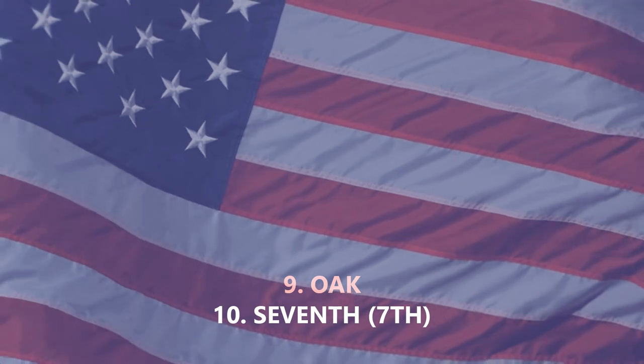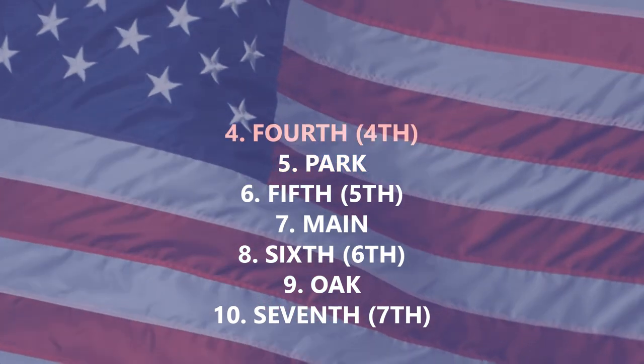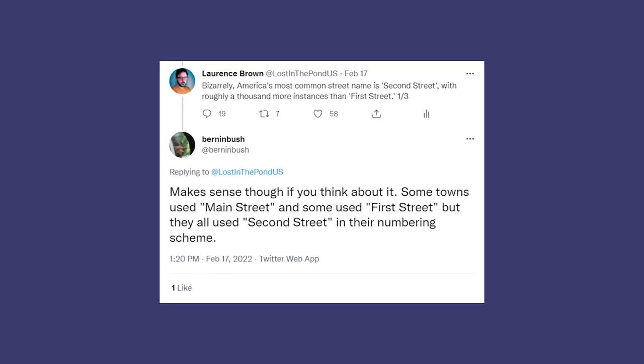Whichever way you slice it, things are completely and utterly a little bit different with America's top 10. In 10th is 7th — due to the American grid system, an awful lot of American streets are not just named, they're numbered. Next is Oak, then 6th, then Main down in 7th place, then 5th, then Park, 4th, 1st, 3rd, and 2nd. The first thing that stood out is that 1st is 3rd, 3rd is 2nd, and 2nd is 1st. As many of my followers on Twitter rightly pointed out, 1st is not 1st because 1st sometimes goes by the name of Main. The chief difference is: Britain likes to name its streets after historic royals, buildings, and green spaces — and America after an elite group of integers.